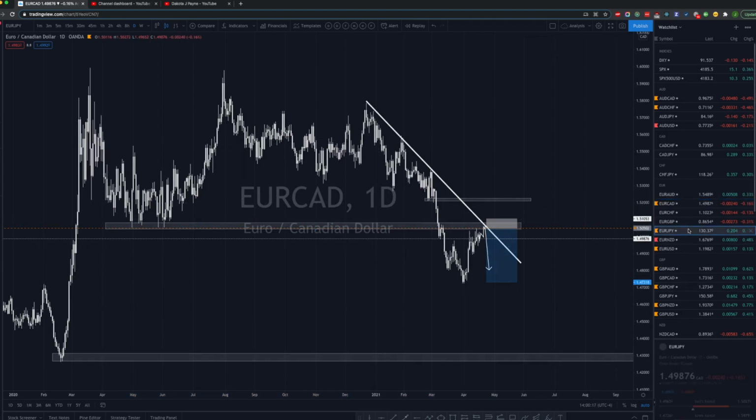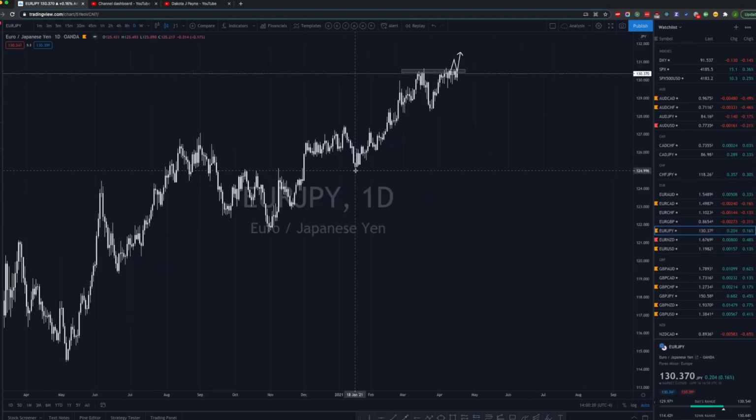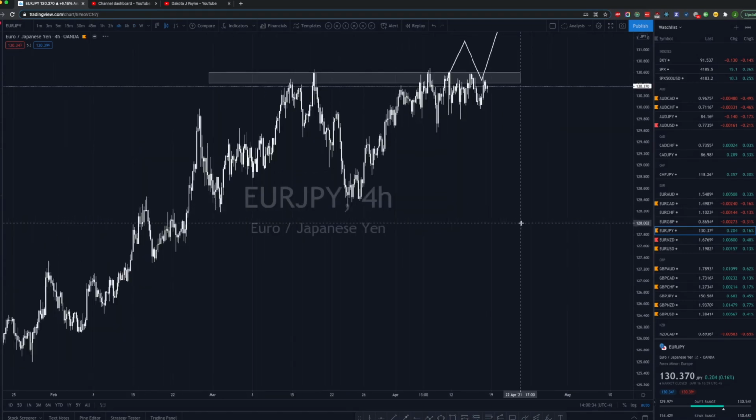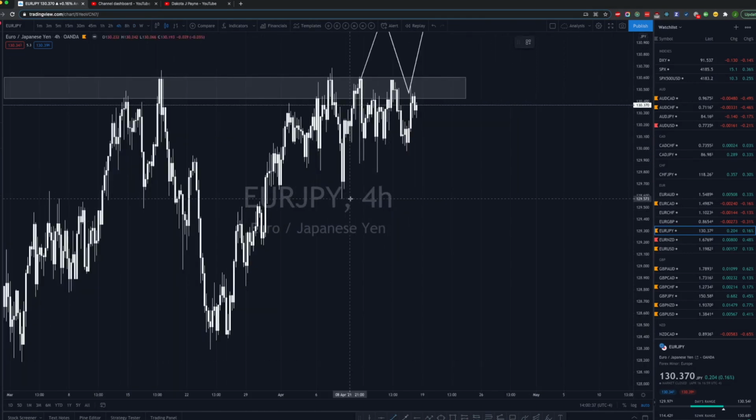So anyway, moving on, EURJPY. This one's also kind of interesting. We have price forming this clear resistance here on the daily. But if you look on the H4, it's not the cleanest, but you're kind of having this ascending triangle, right? If you just connect these wick lows just here, that's setting up nicely just there, like so. And then you have the resistance level as well, these highs here, right?